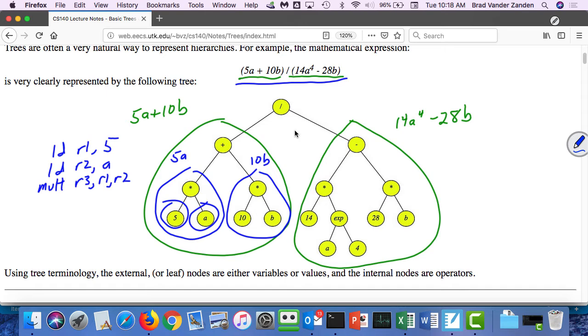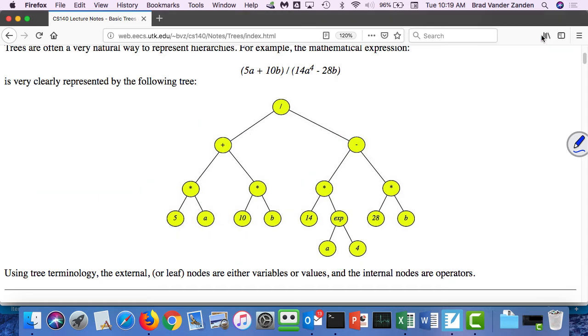Okay? So you may wonder how compilers go about generating assembly code. This is one example. They represent arithmetic expressions as so-called expression trees. We call these expression trees. And they generate the code by walking the tree. So now we have to talk about walking the trees.